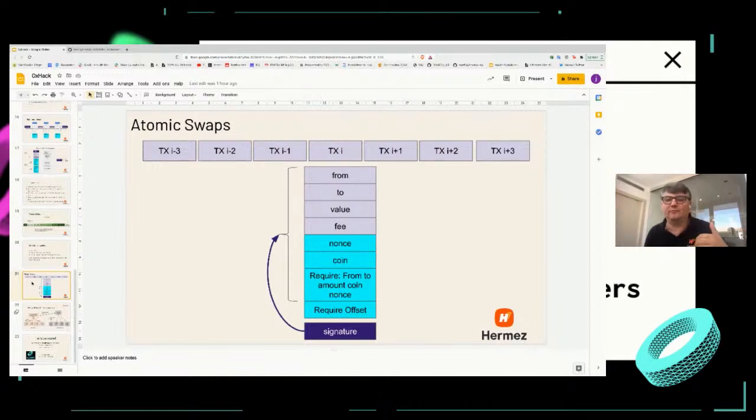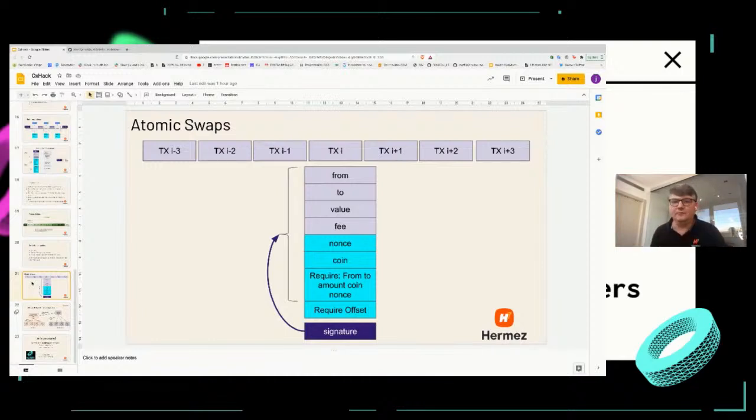I want to swap Ether for DAI, so I make a transfer of Ether to another account, but it's a conditional transfer, only valid if there is another transaction that sends DAI to my account. This is what we call atomic transactions, mainly used for atomic swaps but with many other applications too. You can link 1, 2, 3, 4, 5 transactions in an atomic way.